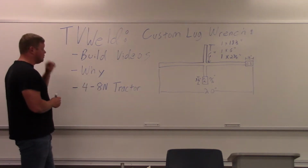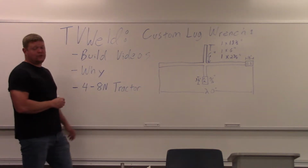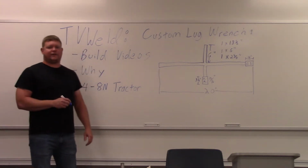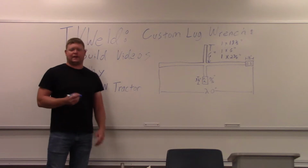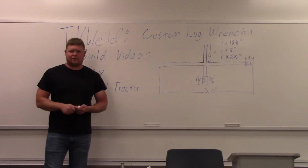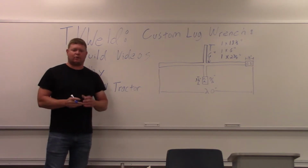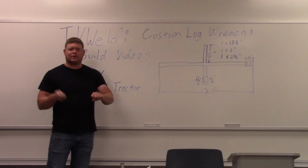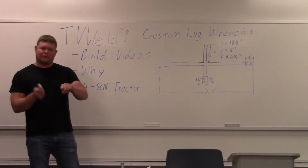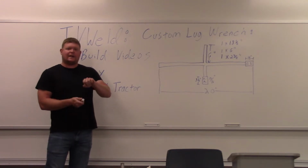Why am I building a custom lug wrench? It's for an 8N tractor, which is what I got written down here, which is the little gray tractors that Ford made a bazillion of, right? So I've got this tractor. It was my father's, and it was his father's before that, he bought it brand new in like 1945 or something. Well, I pulled out two 4-ways. One was metric, one was standard, all right? I figured I'd have everything covered, right? Well, the nuts looked like somebody had chewed on them, and they were all stripped out. So I'm hammering the 4-way on to get the nuts off. They hadn't been off in a long time, so I ended up torching them to heat them up. And I'm hammering whichever metric or standard wrench would go on there on the 4-way. And then I got them all off.